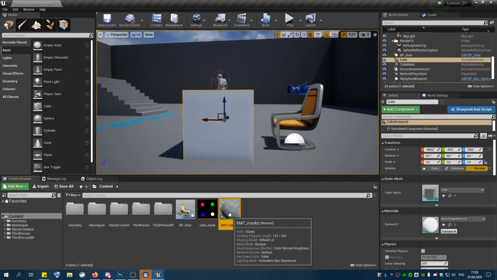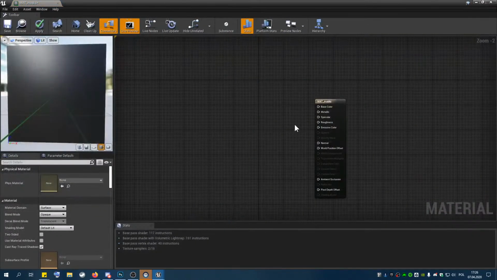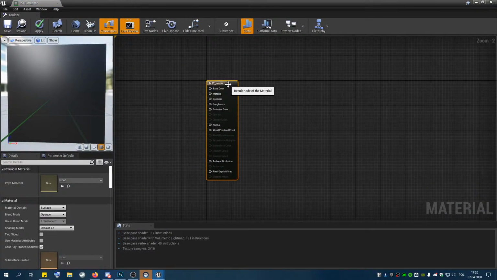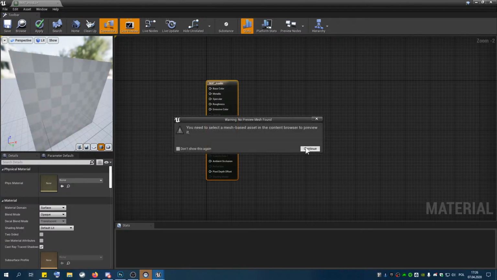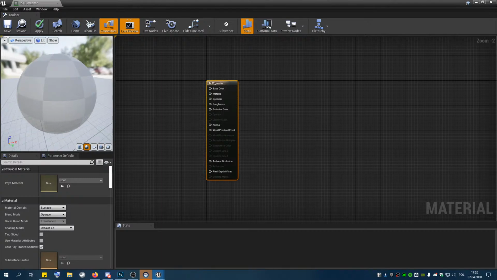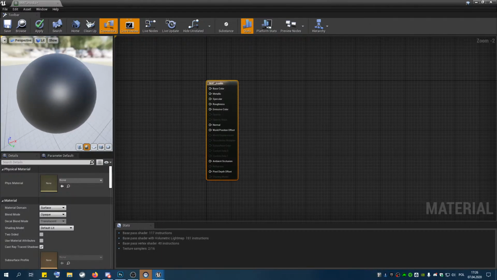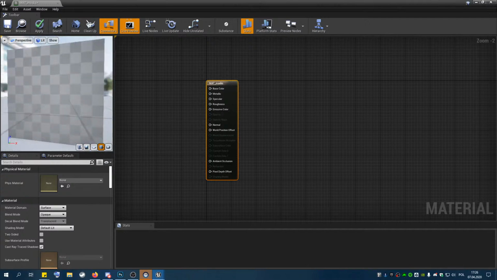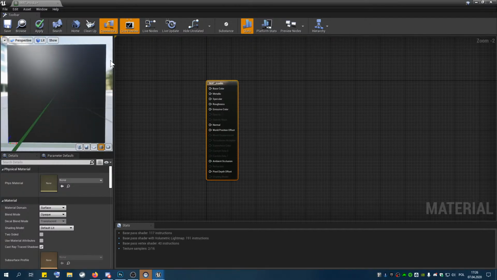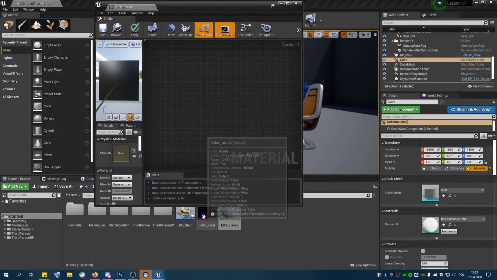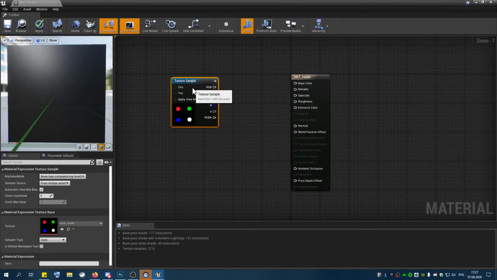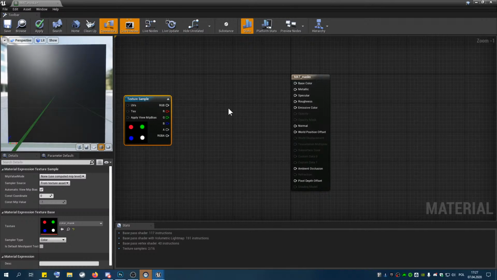So first of all, let's open up our material. It's quite empty. I already changed the preview to cube. You can do this by clicking on the different object types down here. By default, it's a sphere. I can select the cube here. It will be more convenient to check our texture this way. And then I just need to add some stuff. So let's put our color mask here, like this. And now let's see how this masking is actually working.